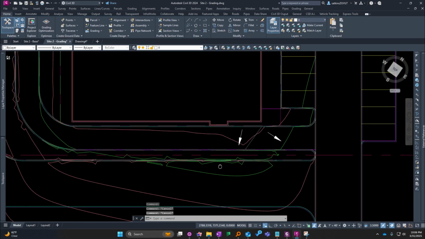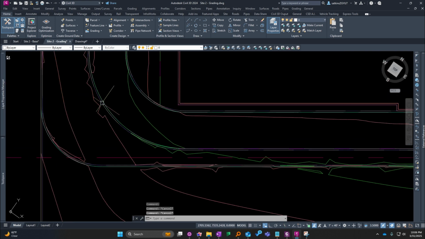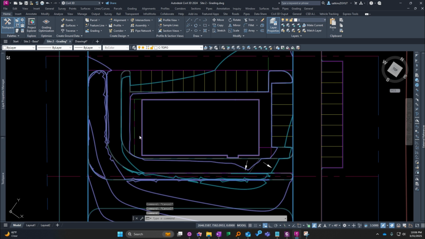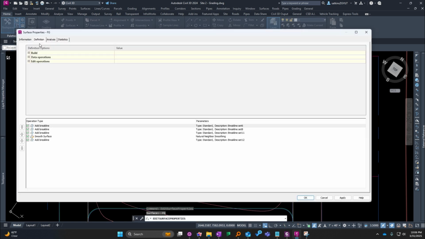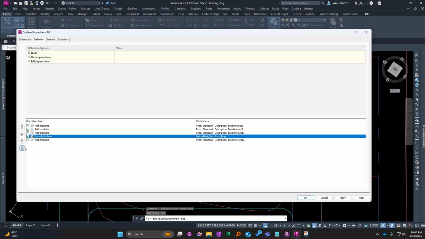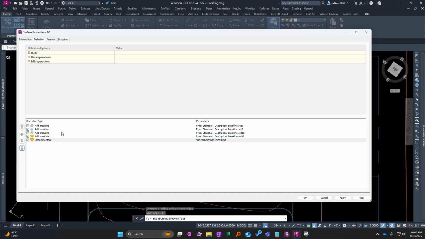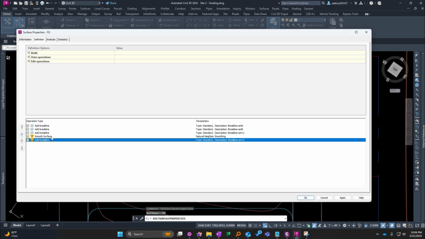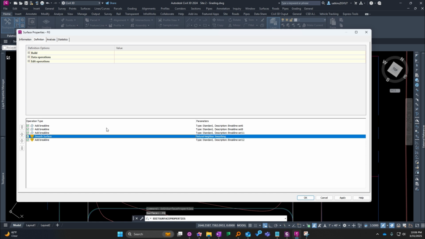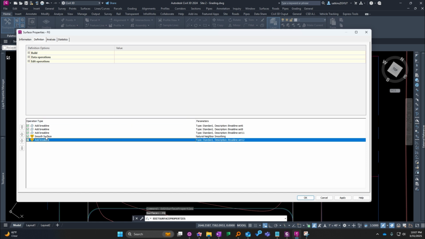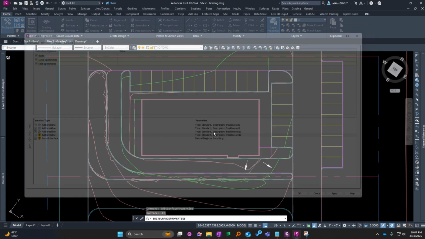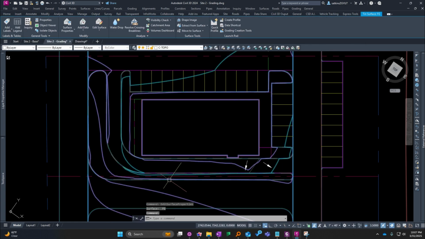And you can see some weird stuff is going on now. Really weird stuff. So whenever you're adding break lines to your surface and you have surface smoothing on it, you need to go into surface properties, go into definition, and make sure smooth surface is the last thing on this list. The reason is that it smooths and adds all these triangles and points, and then your break line is adding its points, but smoothing has already determined what that area is supposed to be like. But smoothing hasn't seen this break line, so it didn't know to account for it. So now, if we make sure smoothing sees that break line, it'll smooth that area nice as well.